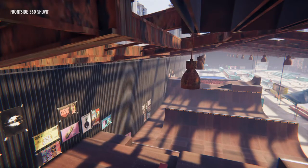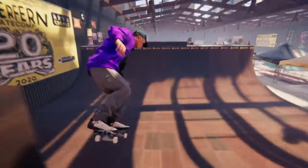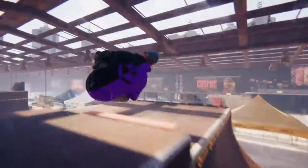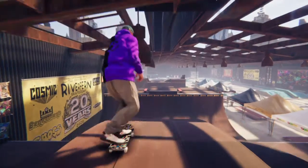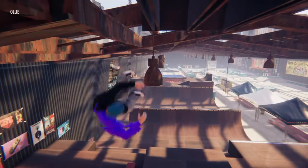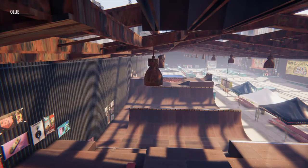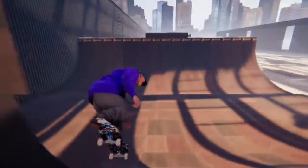Oh my god! I'm gonna hit the ceiling. I'm gonna go through the ceiling. Watch it. Alright, you want to time it, get to the top of it, pop, there you go. If you're going to go through a hole in the ceiling, you might want to go that side.